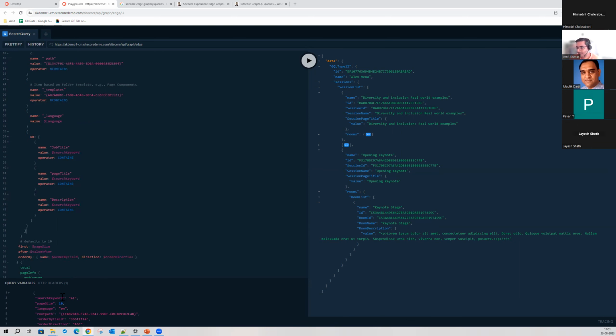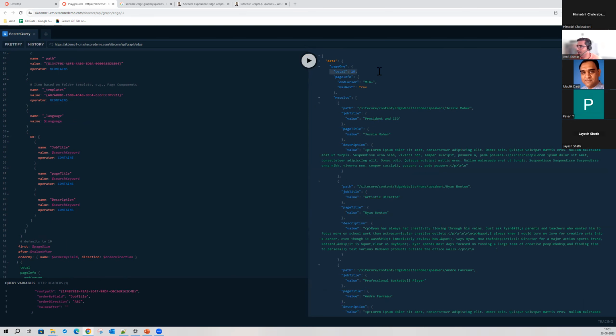So here I am trying to access an AL keyword and this is my root path, this is fields and those things. So if I run it, it is giving me 19 records, but I have set a page size of 10. So this is the important thing. Why?